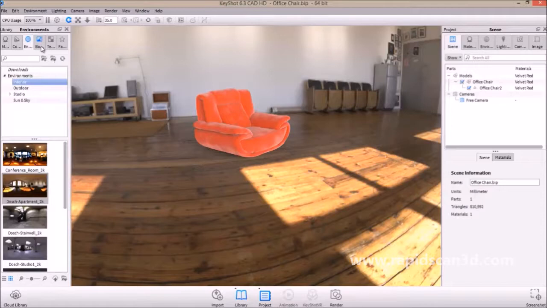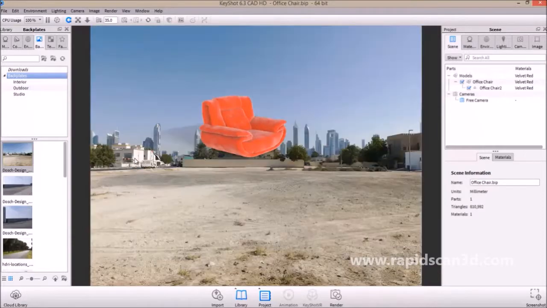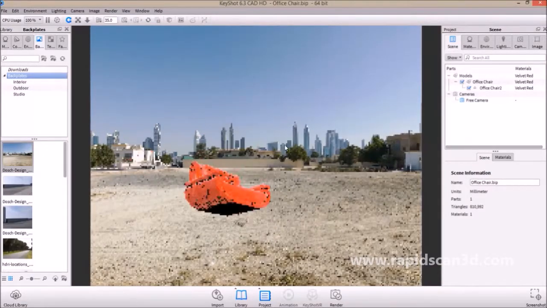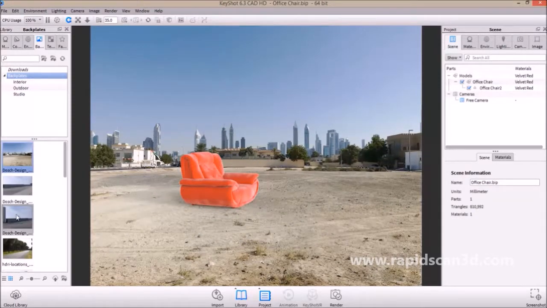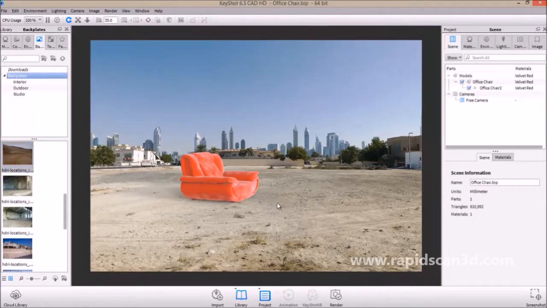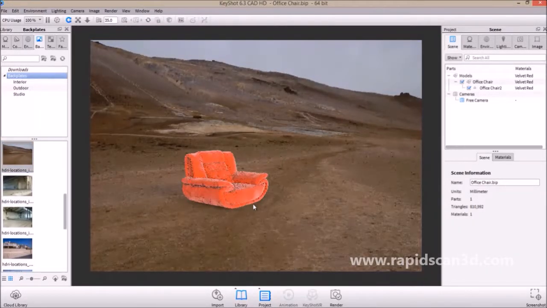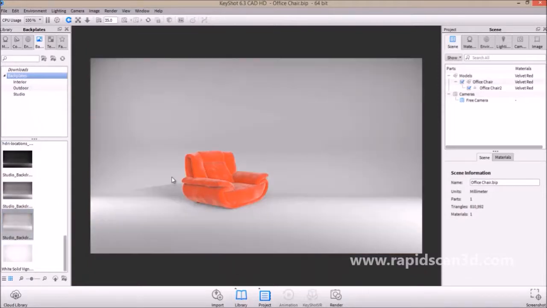So now that we believe we have the size correct, another thing you can do is change the background. Not only can you use the system's background, but if you wanted to, you can import your own background. The thing that makes the background different is that the background does not change when you're rotating the model. The background just stays put and it's just a basic wallpaper, and the background does not give it any lighting.